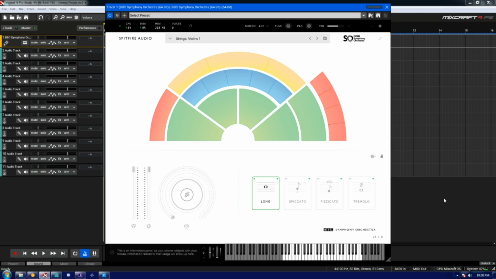So, as you can see, we have a bunch of different groups here in the orchestra. We have violins 1, violins 2, some violas, a bunch of different trumpets and tubas, and a bunch of percussion and wind instruments as well. Just really nice stuff. They all sound absolutely phenomenal. Just real quick, we'll go through a couple of them here. So we have the default violins, which is violins 1.